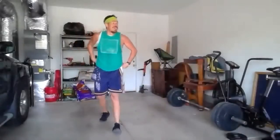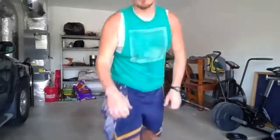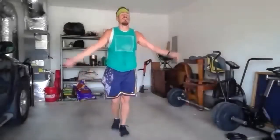Get you warmed up right now. Five, four, three, two, one, boom. High knees, punch them right in place. If you guys just joined up too, I will post that workout one last time. Looks like I'm missing the squats in this one, but we'll start up with squats. Three, two, jumping jacks. Next one, nice easy set of jumping jacks.